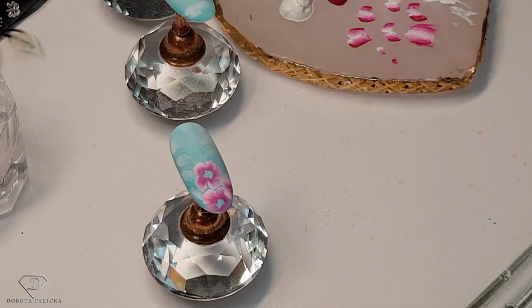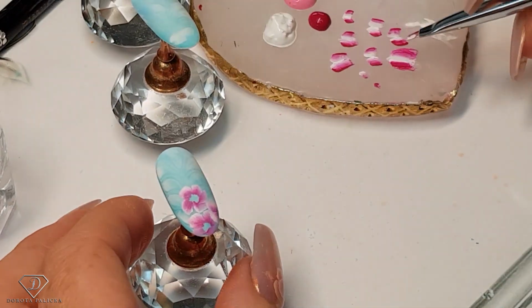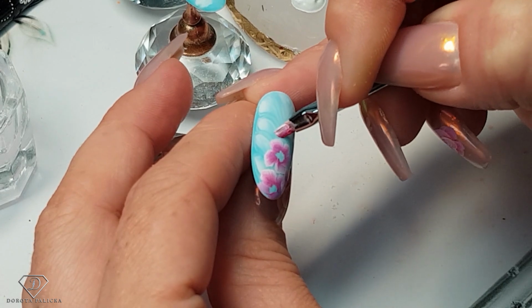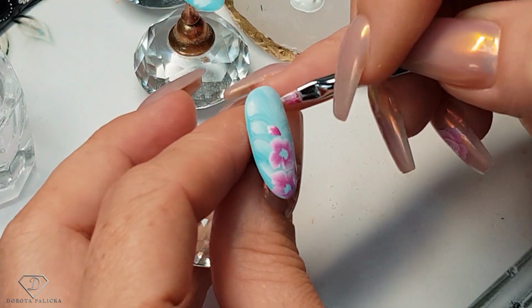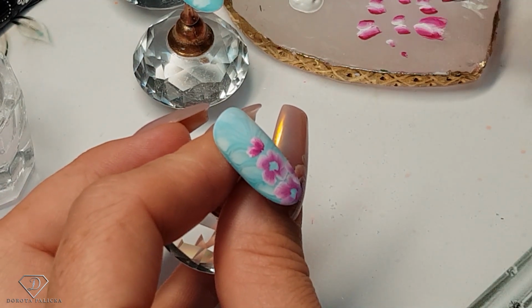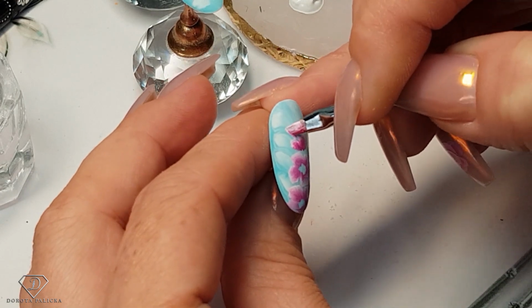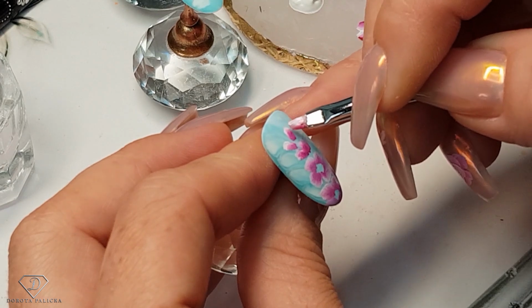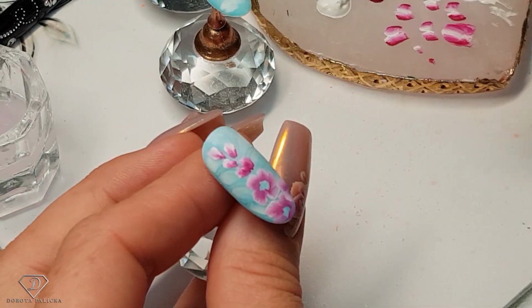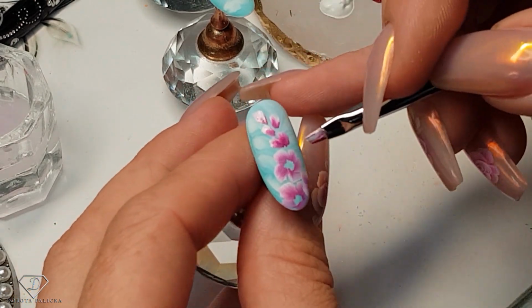And now we can start painting the smaller ones. Again, bring some water in. And another one. Yeah, so we can still see those wee leaves from underneath. You can see the paint is quite wet in there, so I cannot touch it.